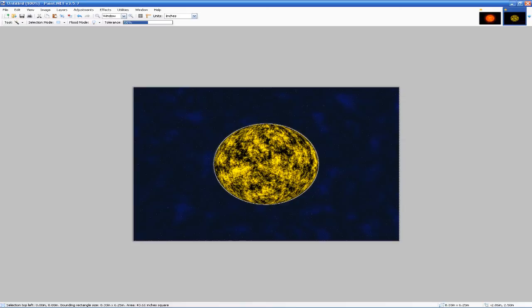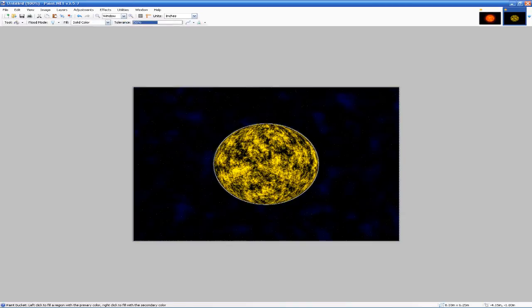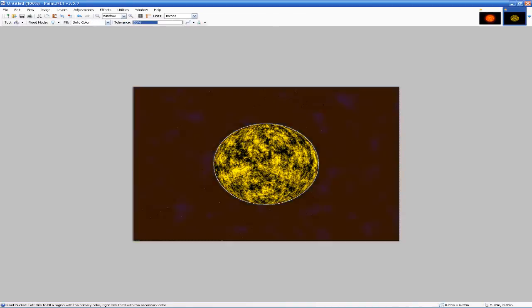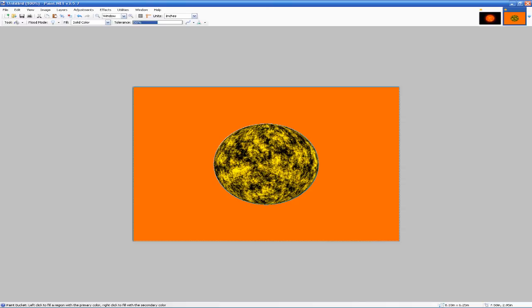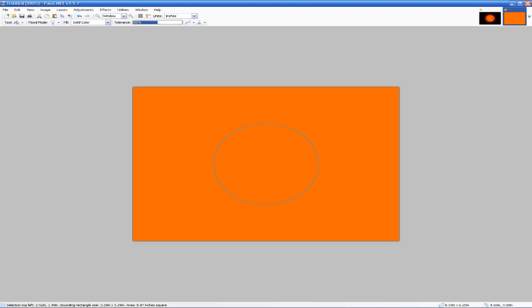And we want to go up to the surface layer. Just click one up. Get the paint bucket tool that we have orange. Click the outside. And right now everything but the sun is selected as an orange. So we want to do the same thing for rays, except this time we want to hit Control-I to invert the selection. So now we'll have the inside of the sun selected. And if we again just click inside and make it orange, the entire document or object should be orange.